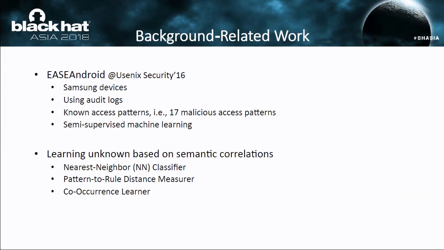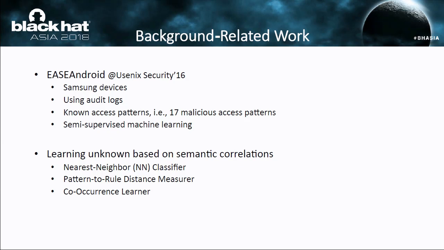Okay, to address these problems, there are some previous works, and here I present a work that was published in USENIX Security called SEAndroid. This work was completed by the Samsung company, and they also only focus on their own devices, and they also use the audit logs, but they use semi-supervised machine learning techniques to expand the malicious access patterns. In their work, they only define a very small set of vulnerable access patterns. As you can see, only 17 malicious access patterns they defined. They try to learn the unknown patterns based on the semantic correlations.